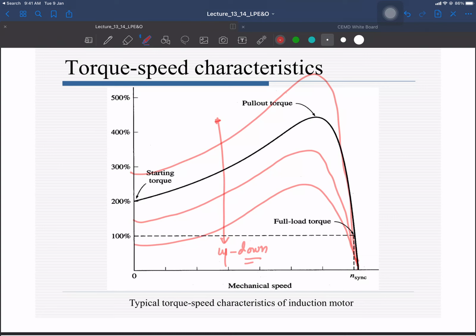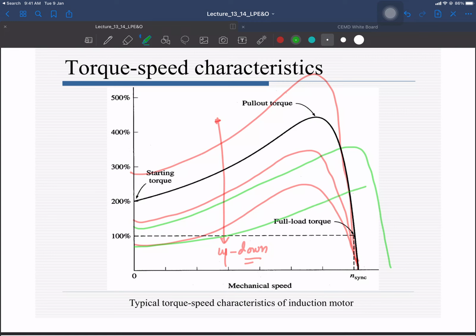Definitely you cannot go above the rated voltage. You can have damage of the insulation. Insulation depends upon the voltage that you are going to apply. So winding insulation may be affected if you operate it at higher voltages. So it is not recommended. So this voltage variation is between 0 and the maximum rated voltage per phase. And if now I talk about the frequency, with the frequency we can change the torque speed curves like this, left and right.